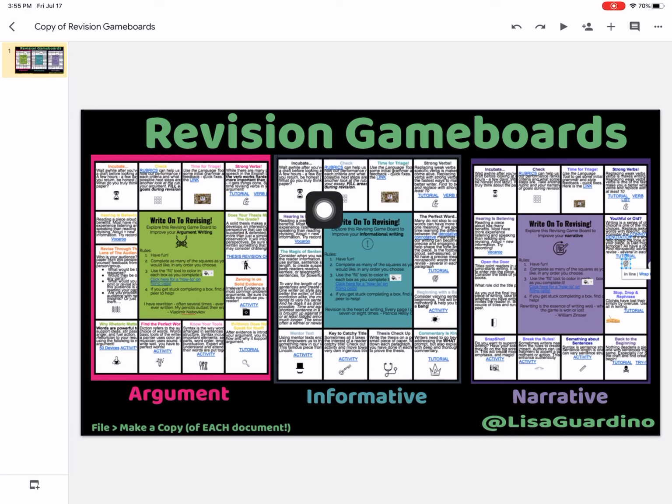But here we have in the center the rules, and around it, students can go through this game board to learn a little bit more about how to revise an informative essay. So here we have rubrics, and it tells students how rubrics can be used, and then it says fill in during revision. When should students fill in this rubric while they're working on their revision? Next, it says time for triage, use the language for some initial grammar and feedback. So these are just particular skills that the teacher wants the student to work on.